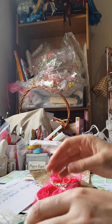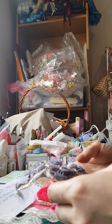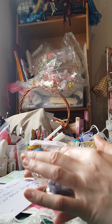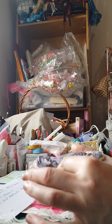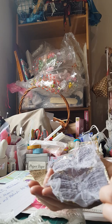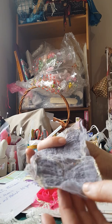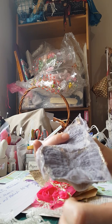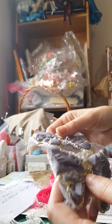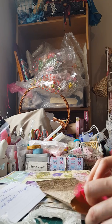Wow, thank you. Oh, and grey. Oh, this is exquisite. Oh, I know how they've done that. Wow, they've taken one of those really big rose trims and they've kind of sewn around it. Jeez, look at all the work involved in that. So much work. You can see all the stitching in the back, how they've done that too. Lots of work in that trim. So pretty. Thank you so much. That's beautiful.